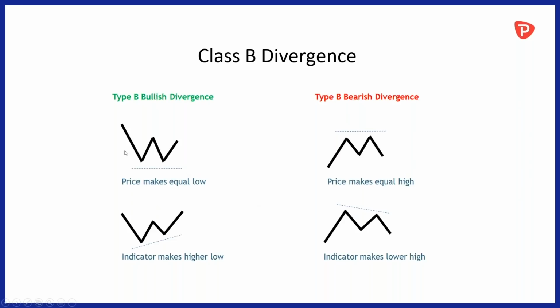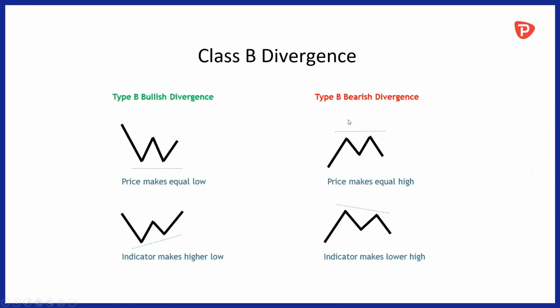So what we're seeing here in terms of bullish divergence, we will see price making an equal low, kind of like it's on support. And at the same time, we're going to see the indicator making a higher low. So the indicator is going to say the first time it touched was weaker than the second time it touched. And we'll look at a live example of what this might look like. The euro pound is a good example of this.